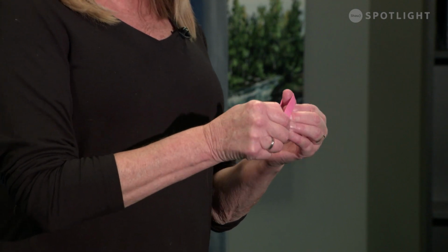Then this last one I really like, it's called the eel. So you kind of put all your fingers and your thumb in there, and it's just like an eel, if you've ever met one swimming in the beach. Comes out and in. So do this a few times, and of course I'm just doing the one hand, so you're going to have to do the other hand.